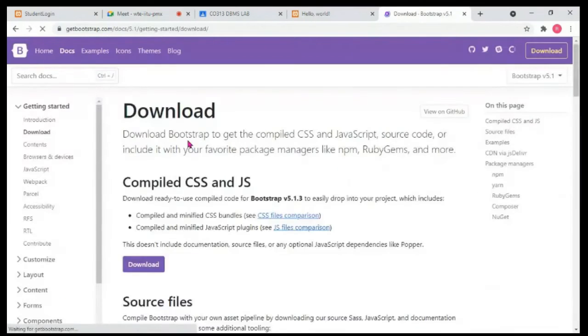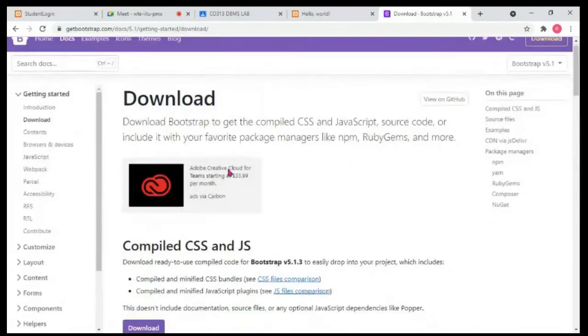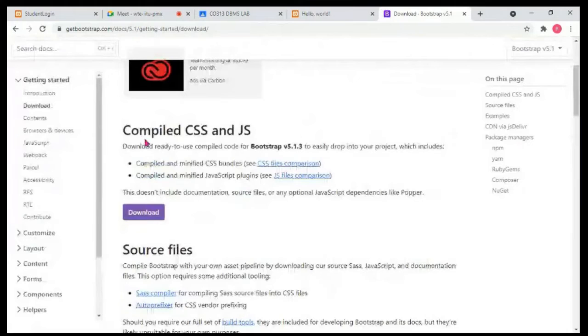You just click this download button, and this page should appear, and there what you can do is compile CSS and JavaScript. Although I'm saying that Bootstrap is a CSS library, some of the CSS code requires executing some JavaScript code also. So for that reason, when you download Bootstrap, it actually downloads both the CSS file and the corresponding JavaScript files needed by that CSS code. You do not need to worry about all these details for the time being.